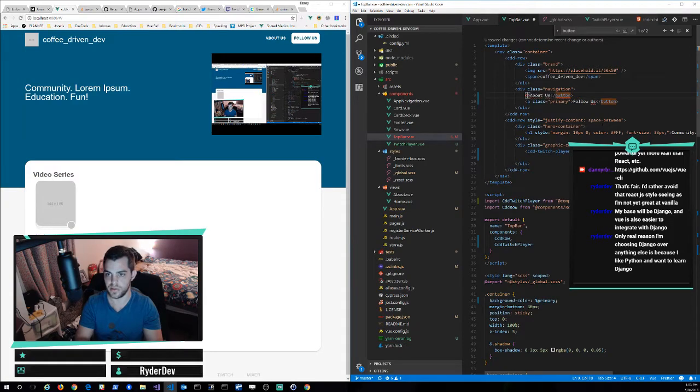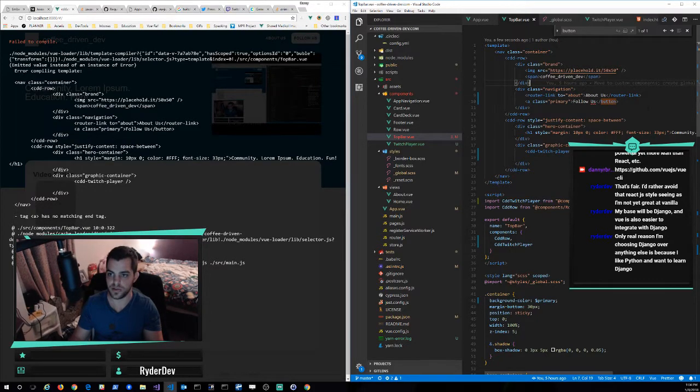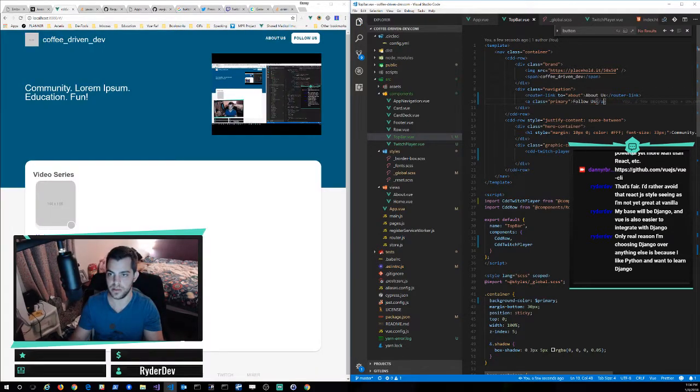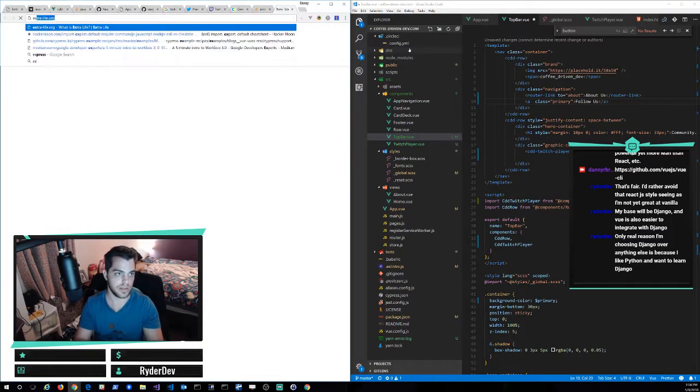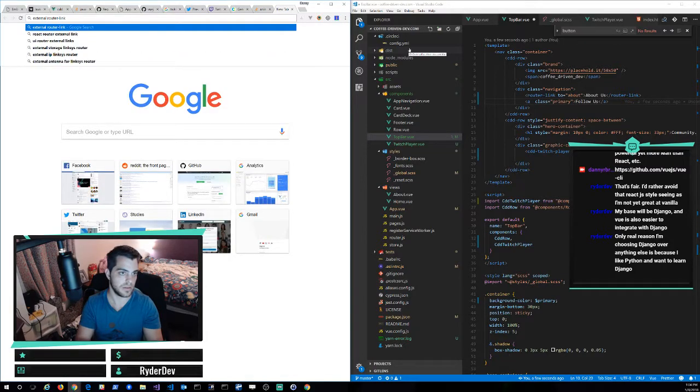So we're actually going to make this a router link. This is going to connect to a page that we have specified already. It's like a built-in Vue router thing. So it'll ultimately render to an A element. It's yelling at me because I don't have an end matching tag. And this is going to be offsite, so I think you can do external router link, right? External link Vue.